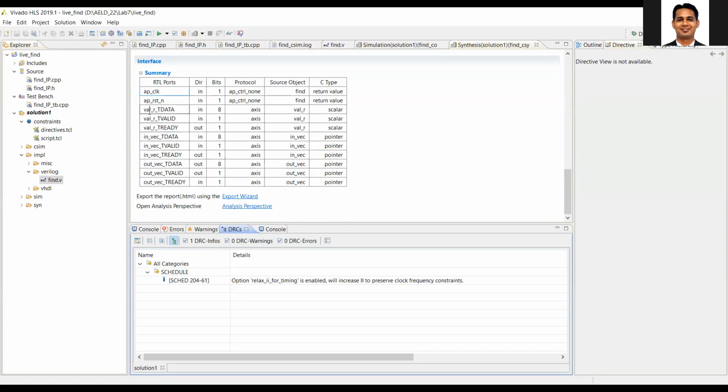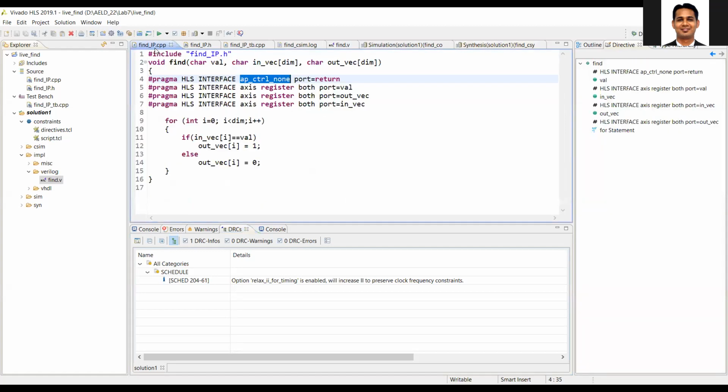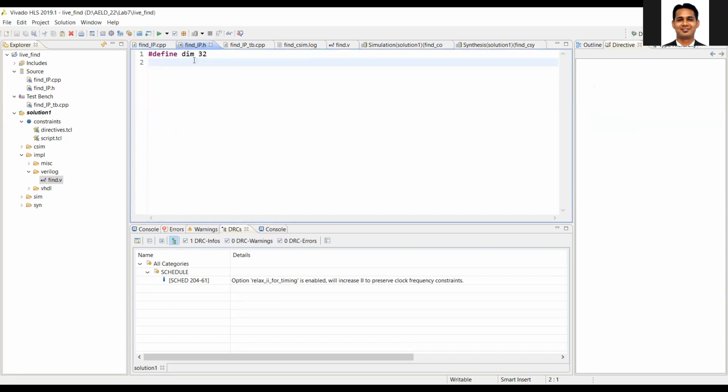Now for the value signal, which is only one scalar value, I don't need a last signal. But for this stream interface, I need a last signal, because to communicate with the DMA, the last signal is very important. Now to add the last signal, we need to use the particular object which has been provided by HLS. Okay, so for this we need to add some corresponding .h file. So go to the IP.h file and there include the corresponding hls_stream.h.